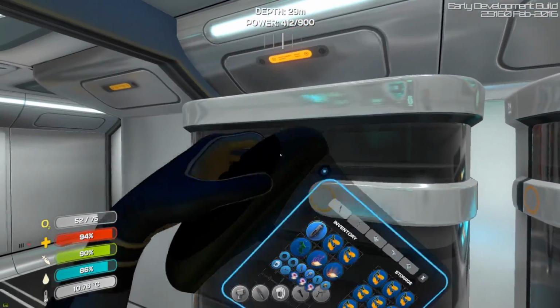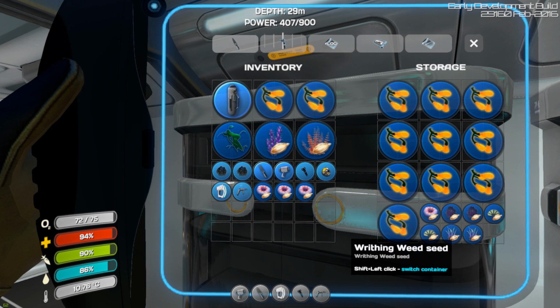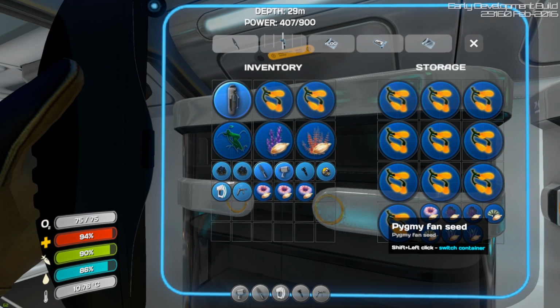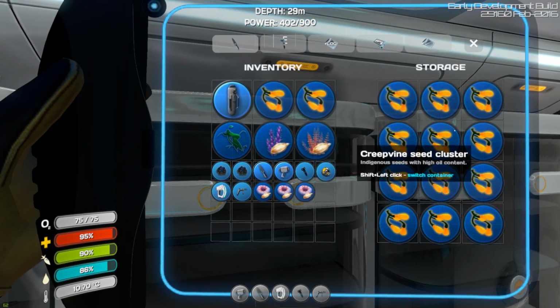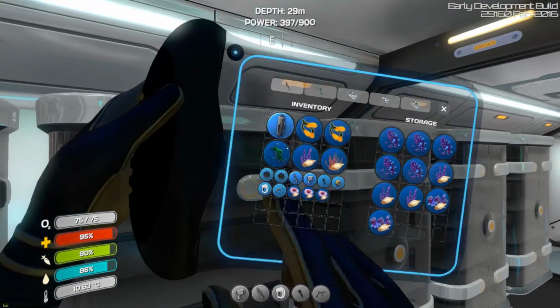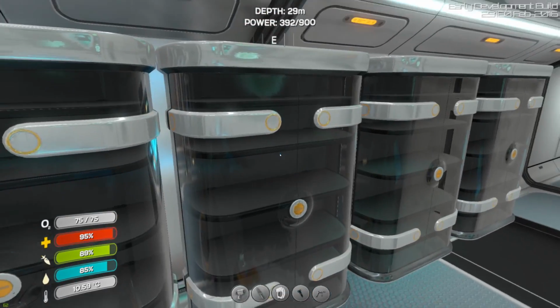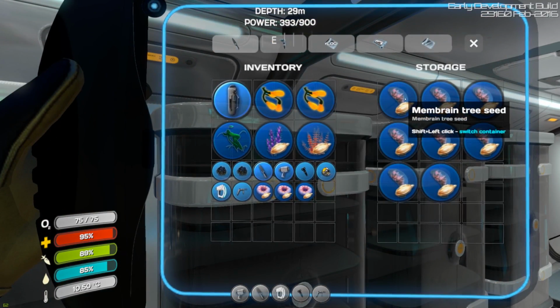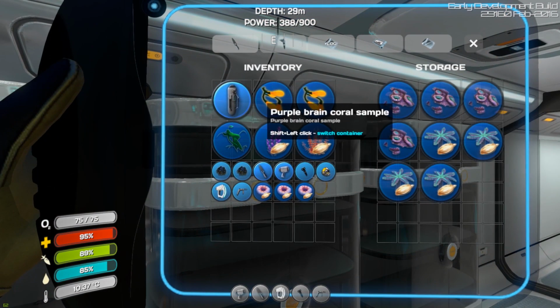By the way, if you're curious of just how much stuff I got stored in here, you can see here I got like lots of little tiny seeds left over from some of the stuff. I tried to keep 2 of each. Pygmy fan, that's a new one I found. So I'm going to be growing those sooner rather than later, hopefully. In here, just more of these creeper vine things because they're so useful. Yeah, koosh. I need to make more kooshes. I don't think I have any kooshes growing yet. There, membrane trees. These things are awesome. They're like see-through. What else do I have in here?